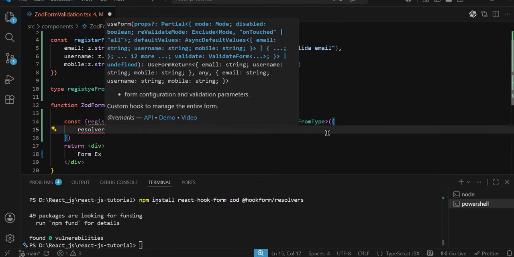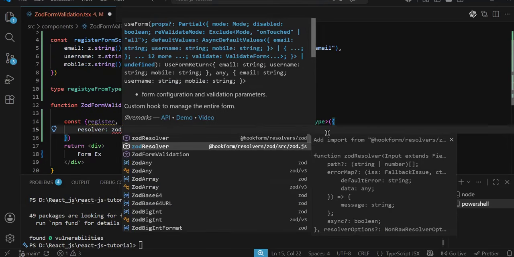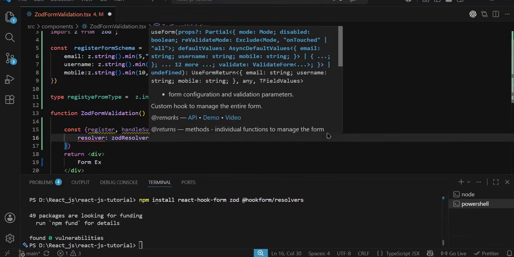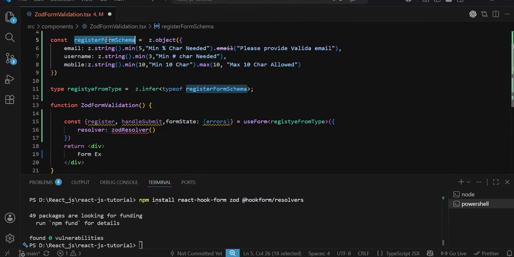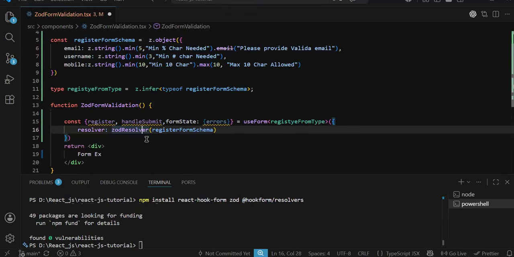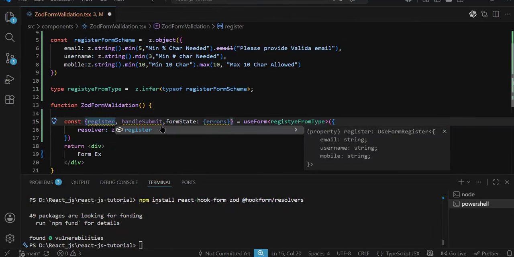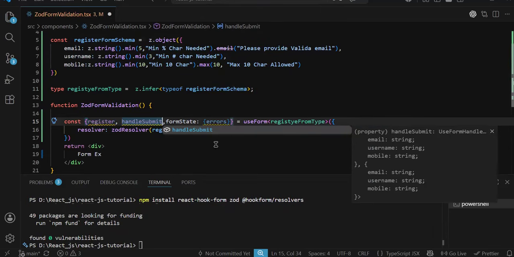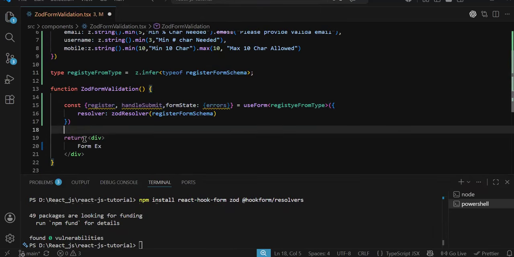Now you are using the schema which you have created, and you are using the zodResolver to read what things are there. So zodResolver, and here you have to provide your schema, that is register form schema over here. Okay, register is here, handleSubmit and errors. So this is what you need to set up.